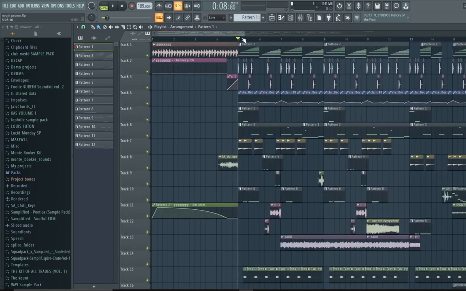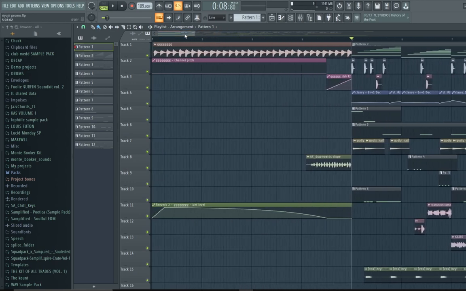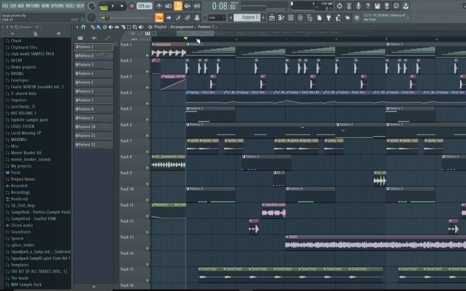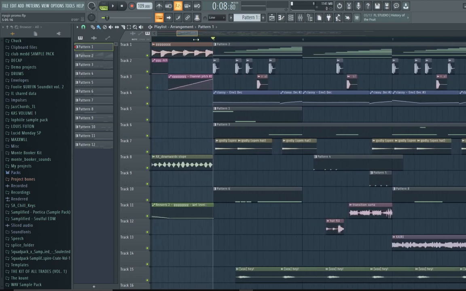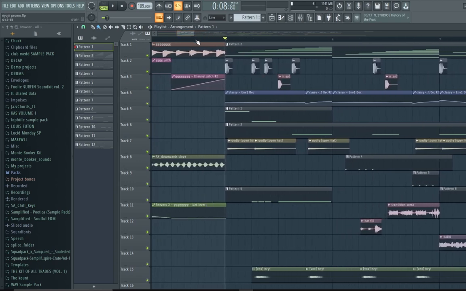Now, when it comes to the timing of your drums, the kick and the clap do not need to be delayed. You could go about this 2 ways. You could either delay the drums and keep the main melody on the grid, or you could delay the main melody and keep the drums on the grid. What I usually do most of the time is I delay the main melody and keep the main drums on the grid.